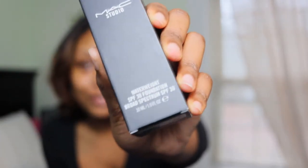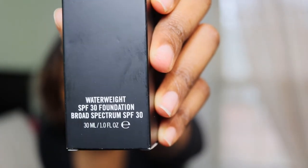This thing, trust me, it's empty. I tried shaking it, going like this. Pretty much empty. This is the MAC Face and Body, so I will be rebuying this. But actually, I went to Ulta recently. They did not have the Face and Body in store, but I tried in store the Water Weight SPF 30 foundation. Now, you know I love SPF because, y'all, we should be wearing SPF every day, even in the winter. Got this in my color, NC45. Haven't opened it yet, so I guess this is an unboxing.